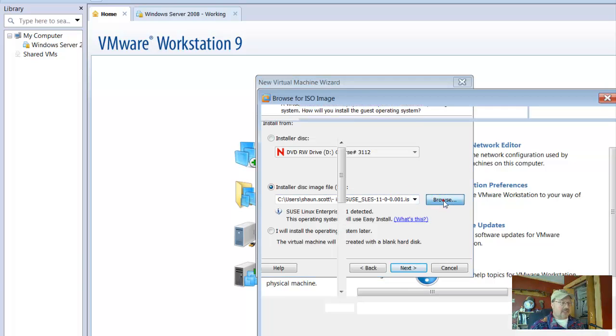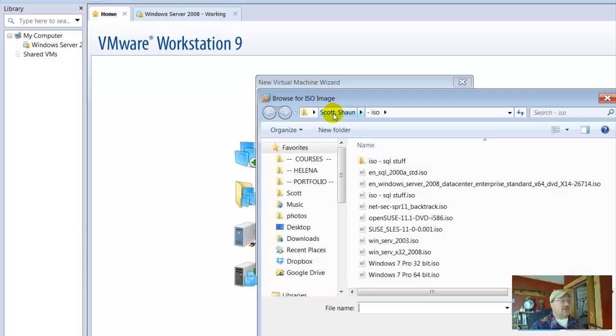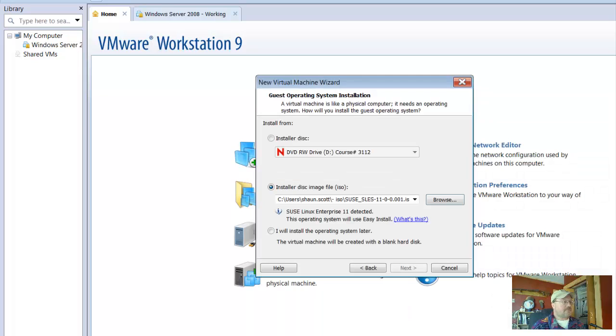Now in my case here, I'm just going to go ahead and browse. I've already found where the ISO was located. I have a stack of ISOs, if you will. I'm going to go ahead and select the SUSE 11.0 or 11.1 ISO. These other ISOs are also out there on that classes drive, so you can go ahead and help yourself to any of those, install any of those, it's absolutely fine. We'll go ahead and select that. You can see under the information icon that SUSE Linux Enterprise 11 is detected, and we'll go to next.